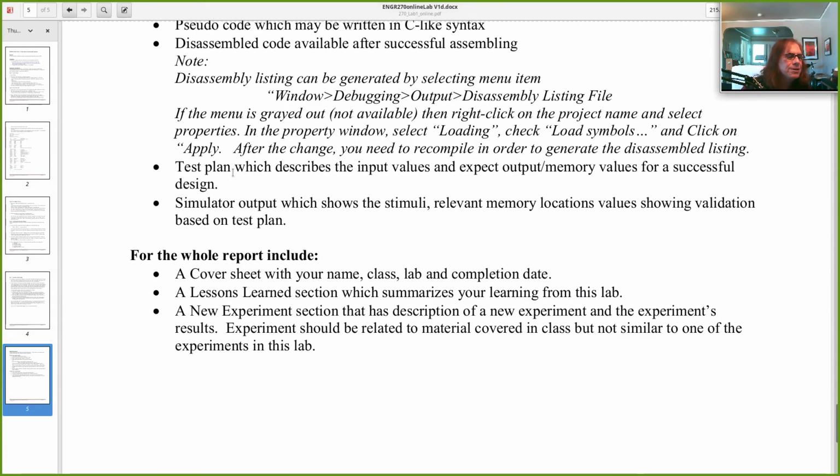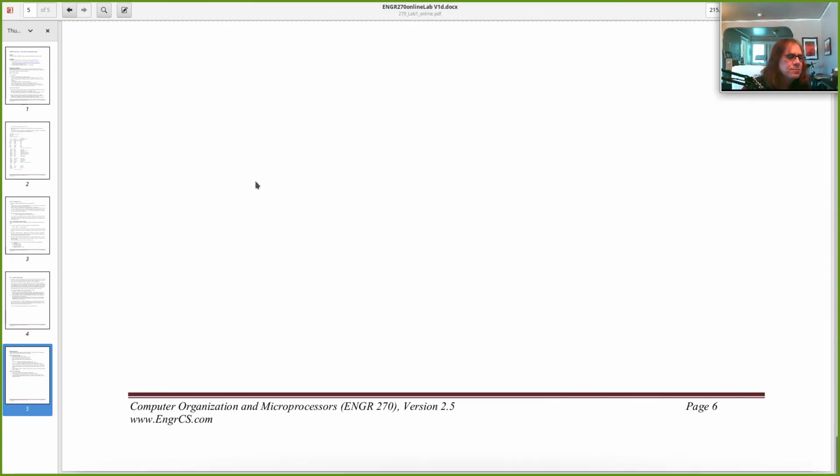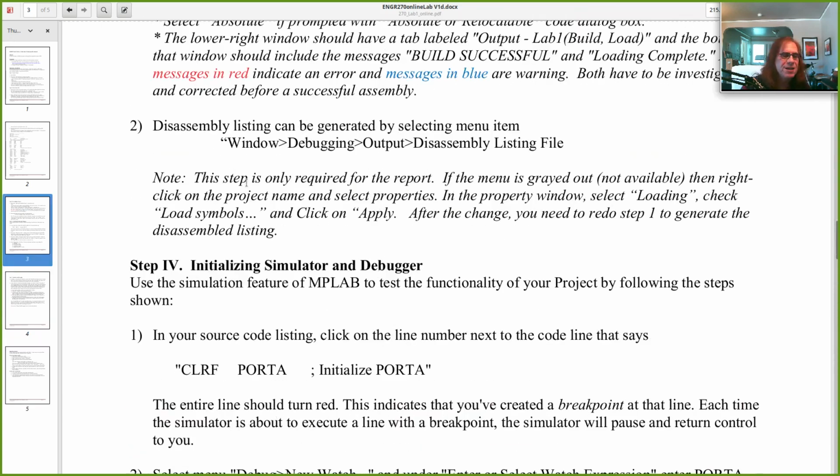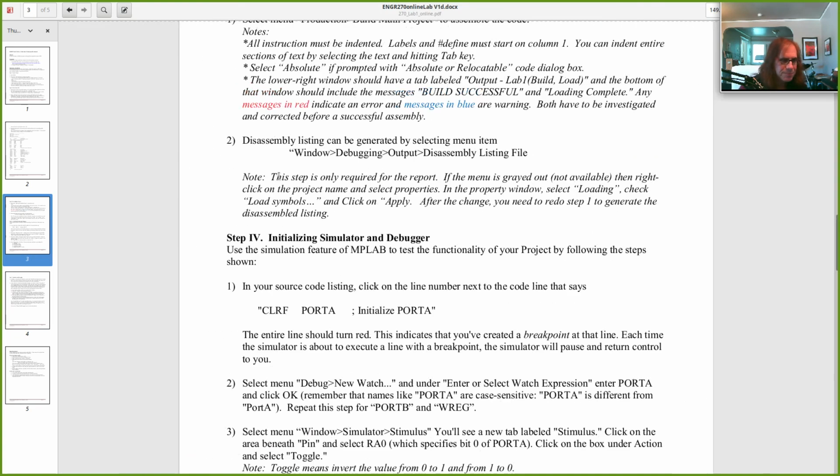All right, so yeah, that's pretty much lab 1. Like I say, it's really kind of a hello world. You're given all the code, you're given all the steps to perform, and it's just going through those steps. And then you'll use what you learn in this lab in all the subsequent labs as you write code and put it in and test it and debug it. You'll want to be able to do things like set up inputs, look at outputs, and so on and so forth, single step, etc.